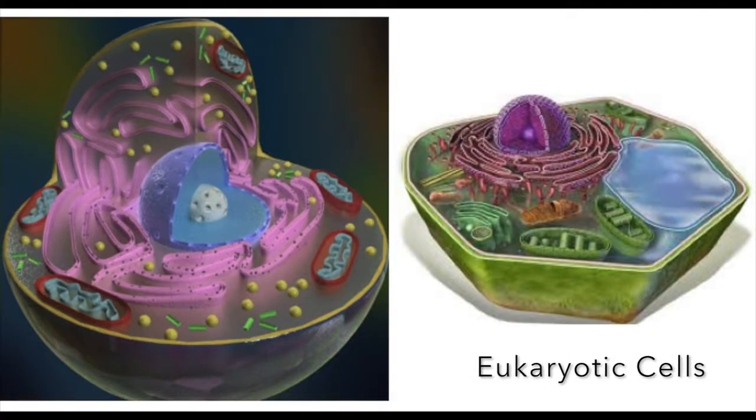Eukaryotic cells are much larger than prokaryotic cells, ranging between 10 and 100 micrometers in size. The two most common forms of eukaryotic cells are animal and plant cells. The largest difference between animal and plant cells is the organelles present. Plant cells have a cell wall that provides structure and support to the cell. Furthermore, plant cells have chloroplasts that use sunlight energy and carbon dioxide to produce water and oxygen through the process of photosynthesis. Plant cells also have a large vacuole that can occupy up to 90% of the cell's volume. The vacuole acts as a storage facility that can store nutrients as well as unwanted substances.